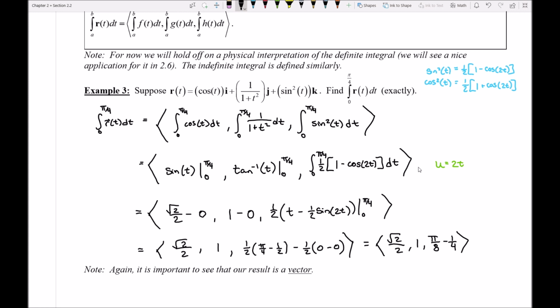Okay. One thing that's often kind of confusing in general about this concept of integration is, what does this have to do visually with the picture, right? If I was to go to the 3D plotter, what's happening when I do an integral? Well, for the moment, as the note states up here, we're going to hold off on that physical or graphical interpretation of what's going on, and we're going to save that for the last section of this chapter in 2.6. For now, we just need to be aware of how to actually complete the integration and to note that the answer to the integral of a vector function is, again, another vector function, or another vector.